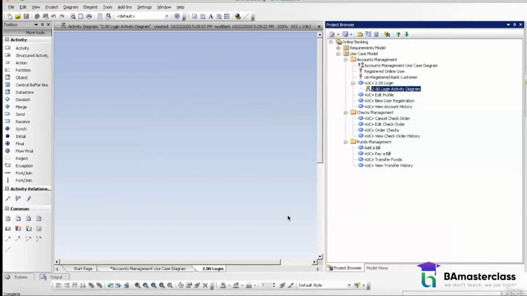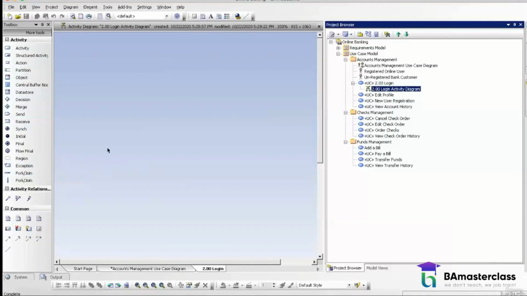So what is the very first thing we can do to create the diagram? The first thing is we want to create a start point. So if you see here, initial is my start point, final is my end point, an activity is an activity, a decision is the decision box, a fork or a join is the fork or the synchronization bar.